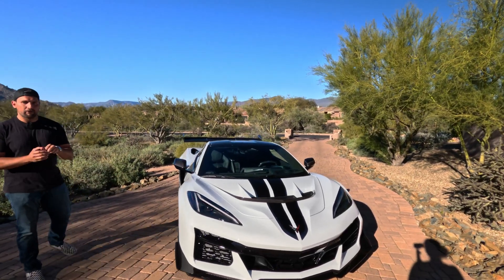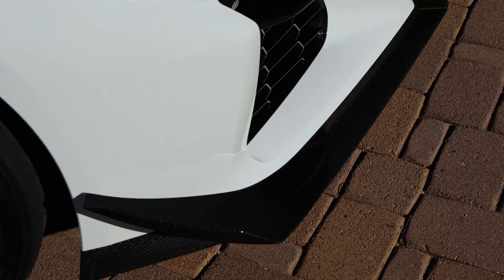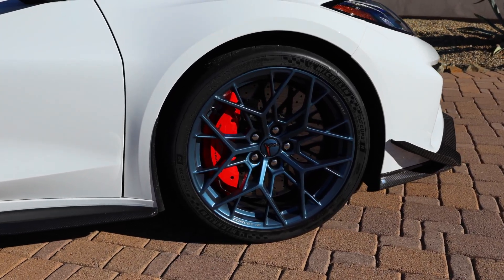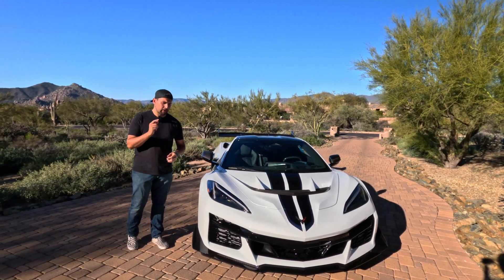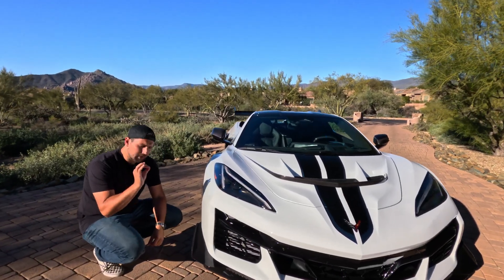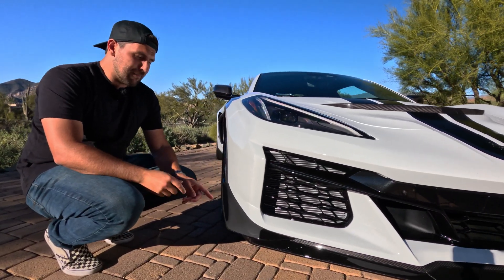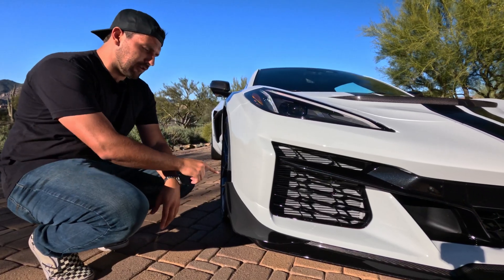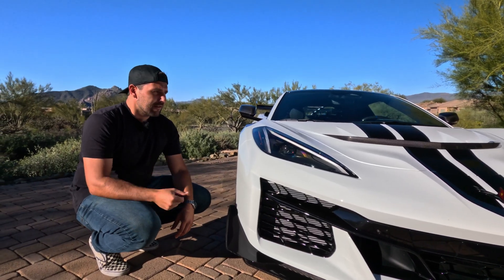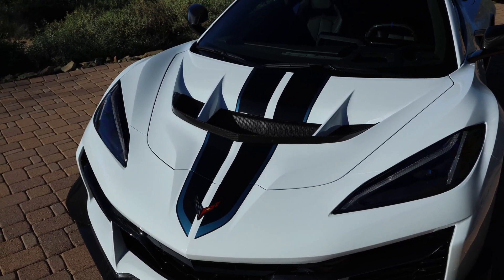There are some options on this car that are going to make it stand out from other ZR1s, and that's going to be things like the carbon fiber aero package and the ZTK package specifically, which are the biggest changes compared to other ZR1s you may find on the road. That carbon fiber aero package adds things like this very aggressive front splitter here, but more importantly the dive planes you see here on the side of the car. The carbon fiber aero package will set you back a cool $10,000 on your ZR1, but you're going to get that back in terms of track performance.